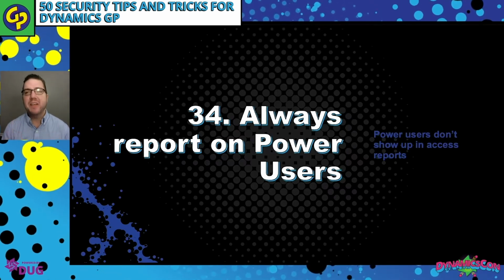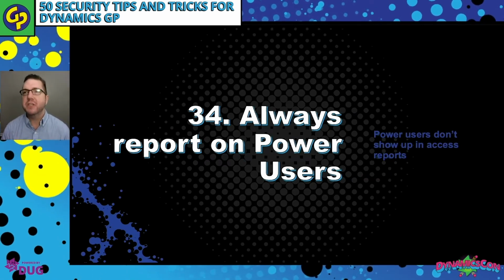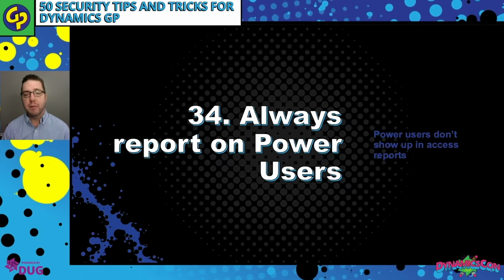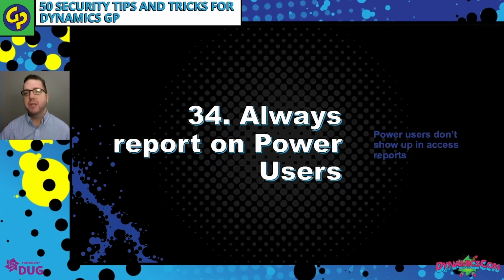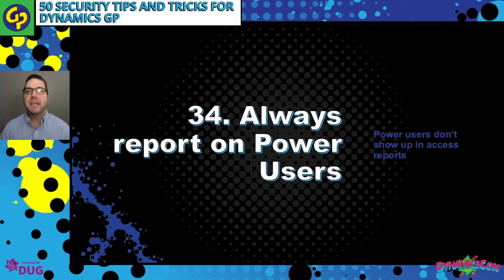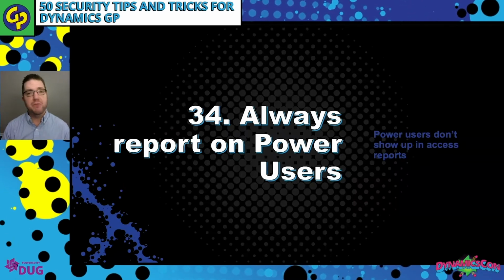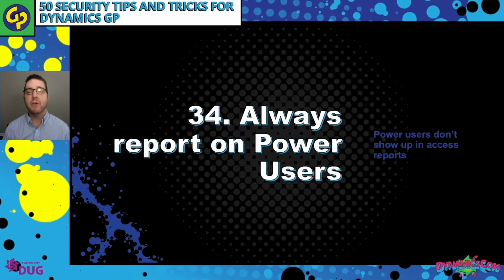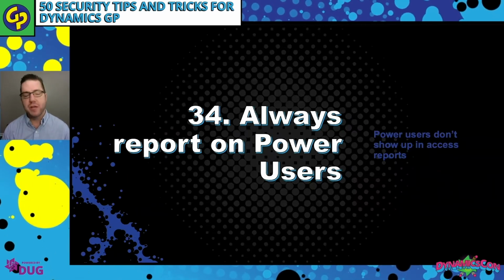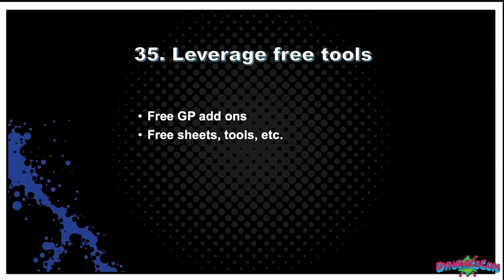The trick is anytime you're reporting on security, you also need to pull a report with power users on it and submit both of those pieces. Otherwise, we're back to another career limiting move. If you tell an auditor or management or maybe a banker who is reviewing your information, these are all of the users who can generate a check, and they go look through your system and find some other users, you're going to have a credibility problem. And whenever that happens, those other users are power users, invariably. So if you pull a security report, pull a power user report.